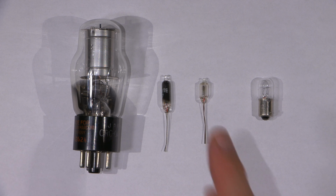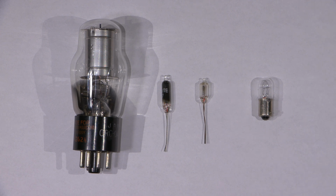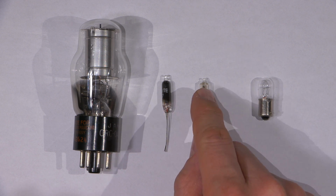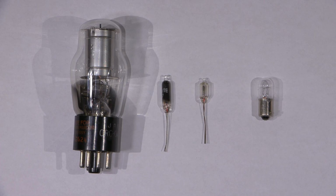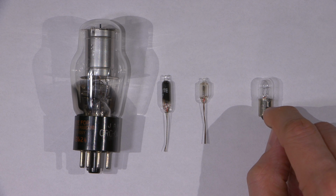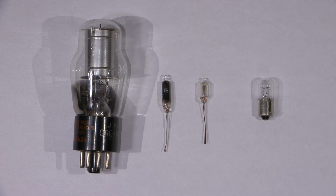So here is the trick question. On the underside of a chassis, sometimes you'll have a little regulator like this, or sometimes even a big regulator like this, mounted below the chassis. Very close to it, you'll have an incandescent bulb like this that's just tied to the filament line.